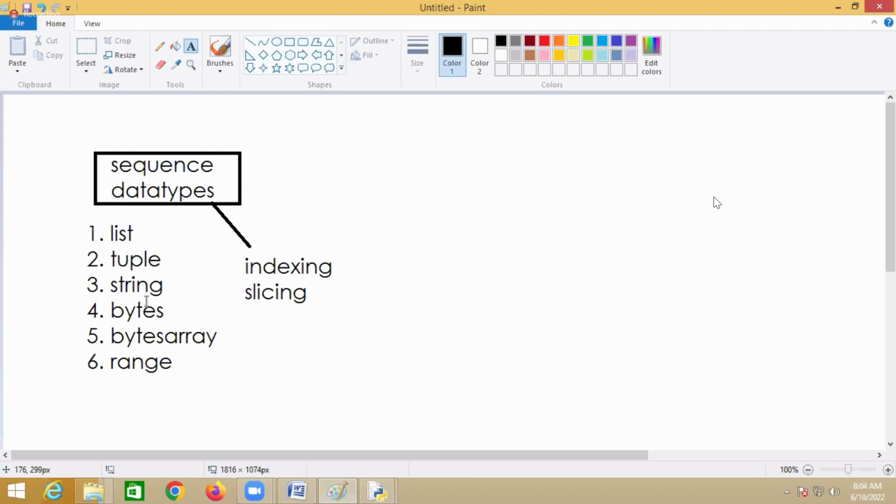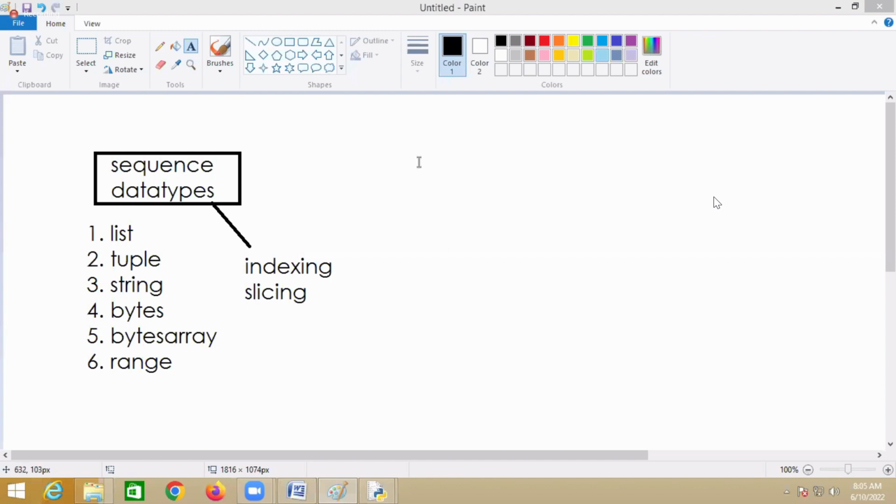I can read the values from a string using indexing and slicing. All these data types allow you to read using indexing and slicing.